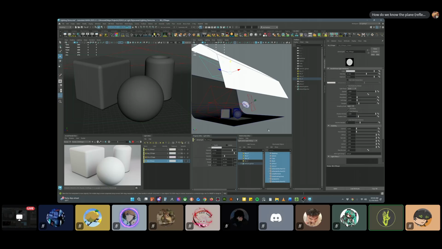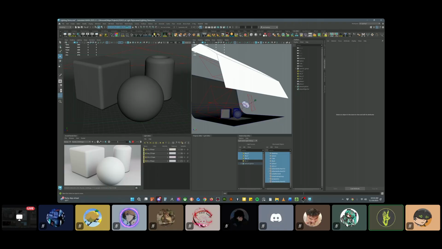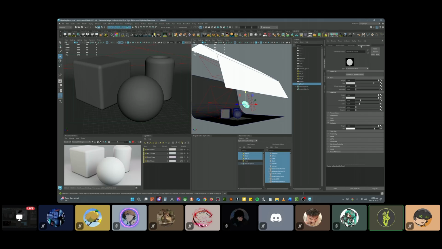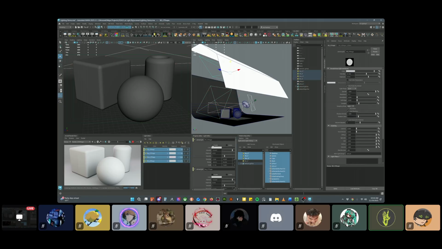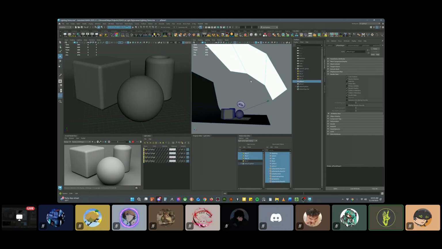How do you know if the plane is reflecting? You'll know it. Let me do this. Let's take that one and let's go in. I believe it's right here. So let's take this one out. You see, I'm going to take it out so it changed a little bit. Let's turn off all of this stuff again. So the only one that's reflecting right now is this one.